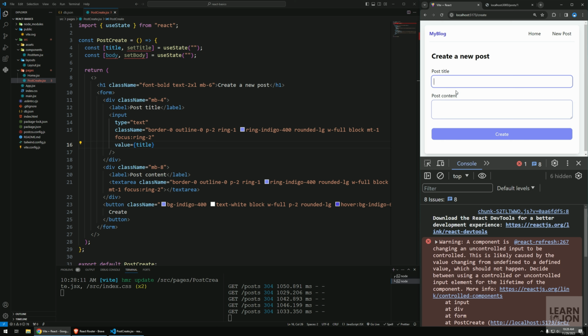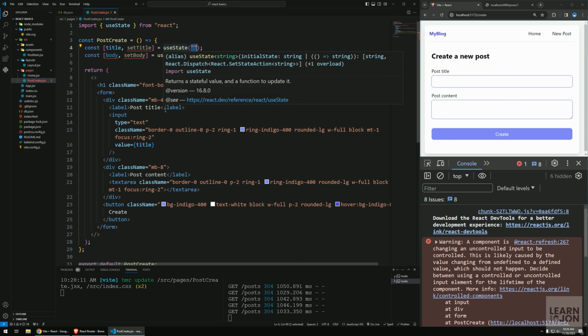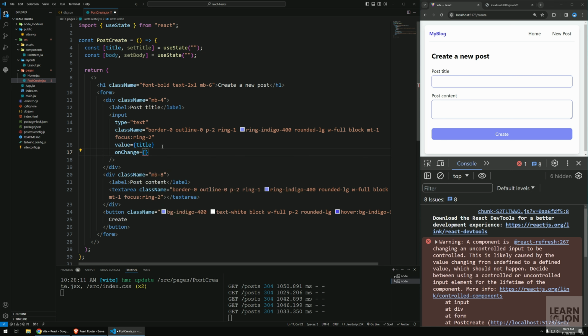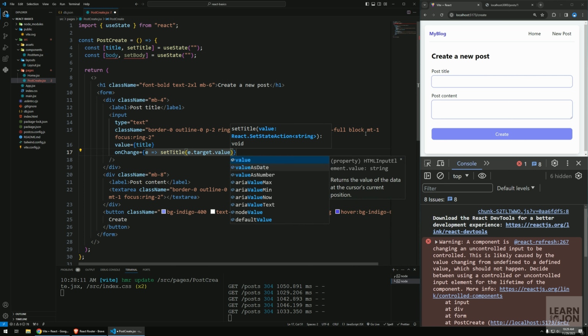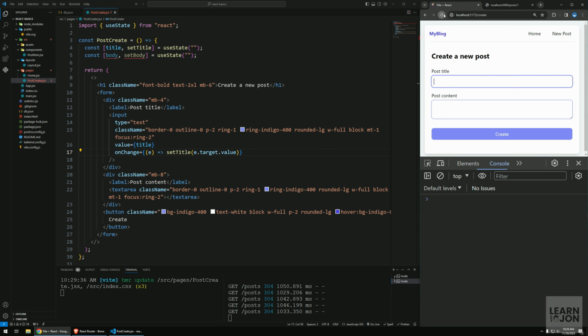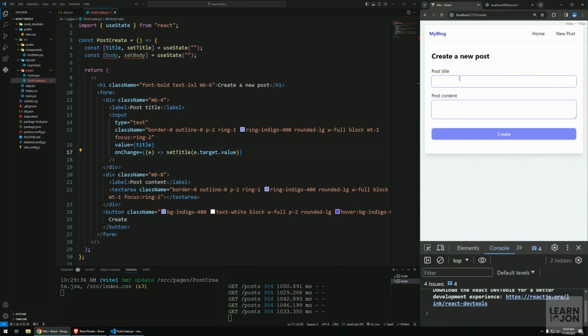You can see, you probably hear my keyboard, but I can't type anything here because it's being controlled by this useState, which is an empty string. So it keeps the state as this empty string. So we need to listen for the onChange event on this input field. This is again normal JavaScript. We want to pass an arrow function here, and we want to accept the event and set the title to the event target, which is this input field, value, which is whatever we type in here. So we are basically saying this title is the same as whatever we type into it. And if we save this one and refresh, the warning goes away, and we can actually type in here.